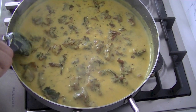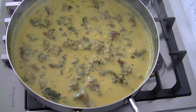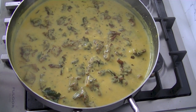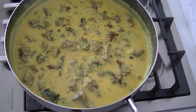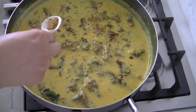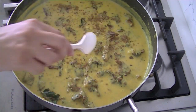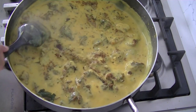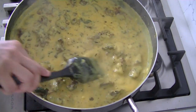Now we'll just finish it off by adding garam masala on top. You can also garnish it with some cilantro leaves if you'd like, and this is best enjoyed with the rice or with parantha. So half a teaspoon of garam masala on top, and our flavorful, authentic Kadhi Pakora is ready.